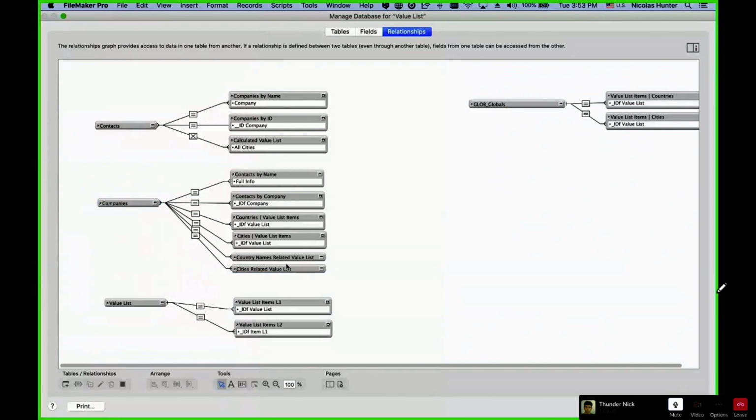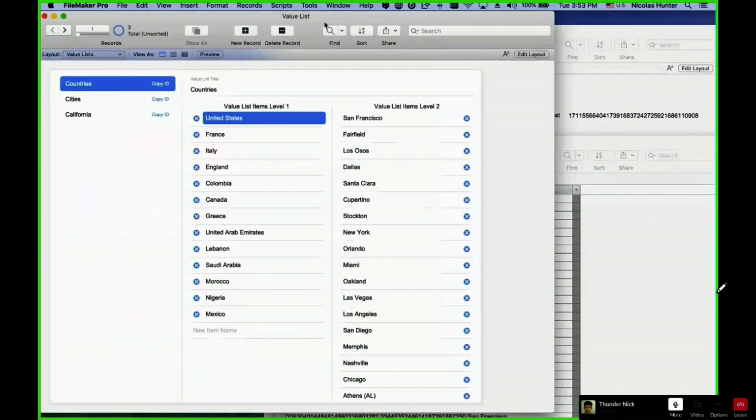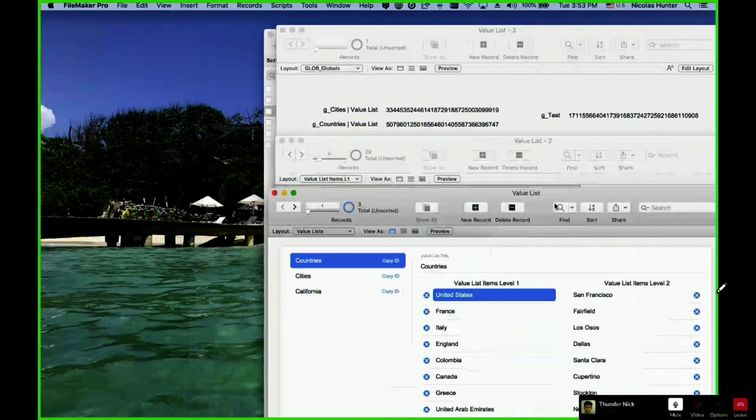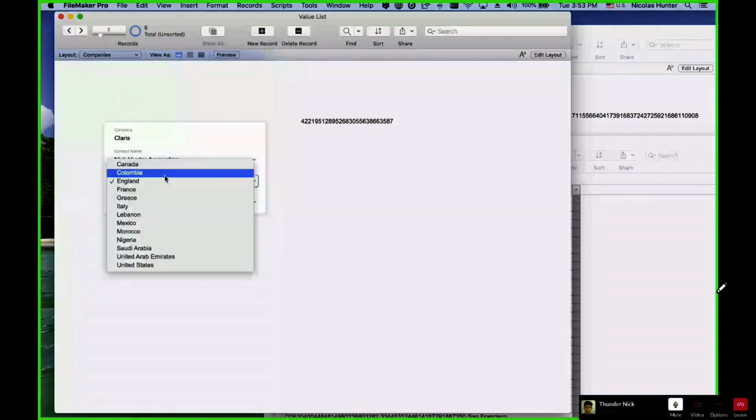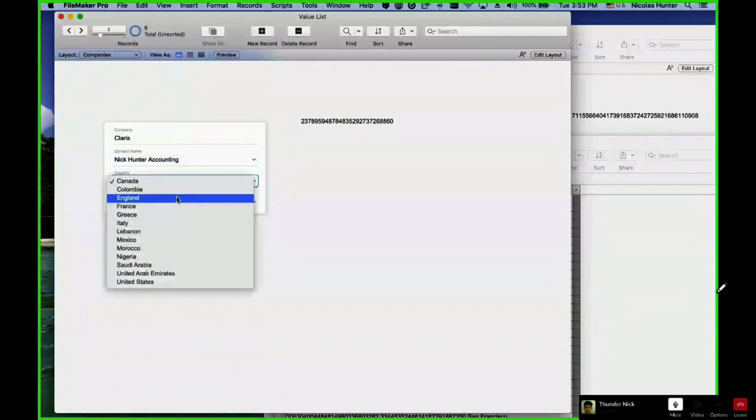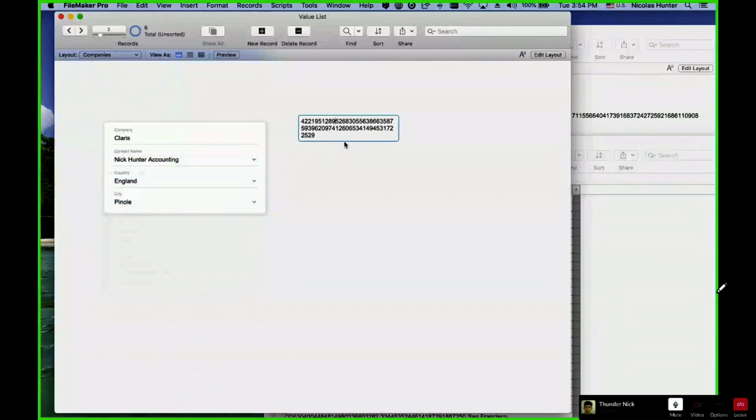So I have a relationship working between 2. This will change based on the choice here, and this is linked to the level 2.